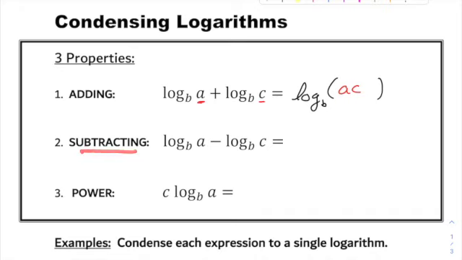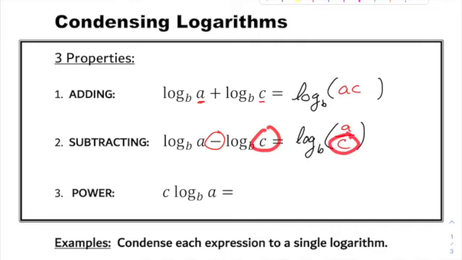And subtracting is, of course, very similar, except the opposite of addition. So we can condense two logs together, log base b of, if we are subtracting, that would be a divided by c. And that also might make sense too, because if you are talking about a negative log, that's a negative exponent, and negative exponents cause you to move that to the denominator. You're dividing by that quantity, or it makes reciprocals.